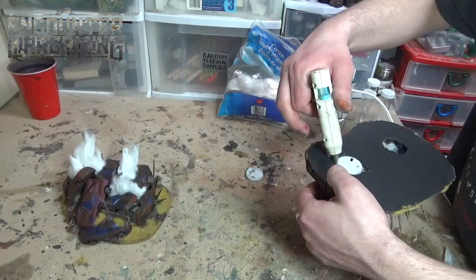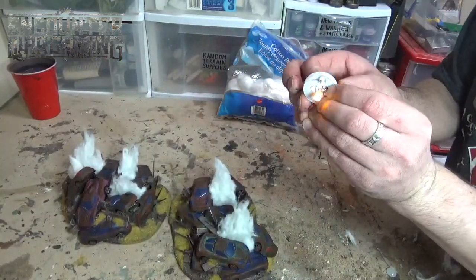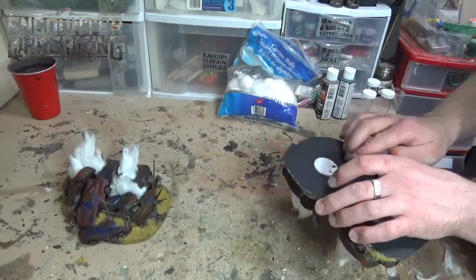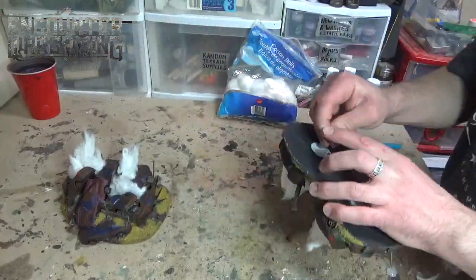I just used it, like I say, around the rim like a caulking. I can actually take a knife and just cut them out later and replace them if I absolutely have to, and it doesn't affect the terrain piece. And yeah, that's basically it, guys.